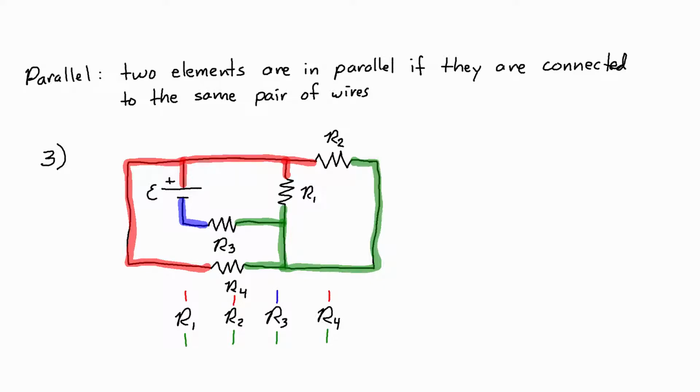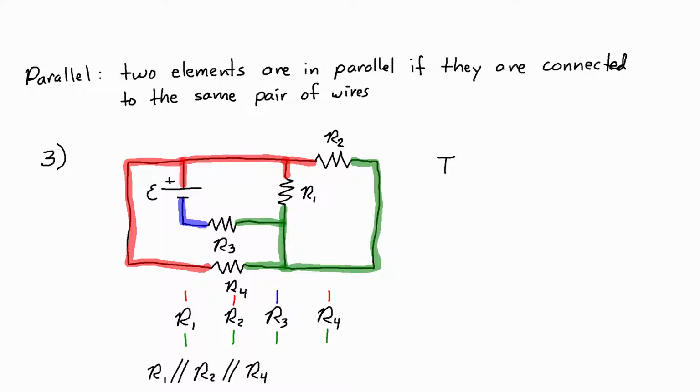And it's an example where I intentionally set it up with R3 and R4 beside each other so it looks like they would be in parallel. But again, they're not connected to the same wires. R3 is blue-green, R4 is red-green. So in this case, it turns out that R1 is parallel to R2, and R2 is also parallel, as is R1, to R4, because all 3 resistors are connected to the same pair of wires.